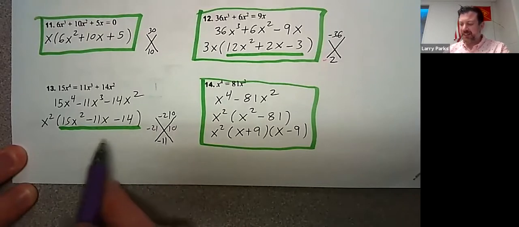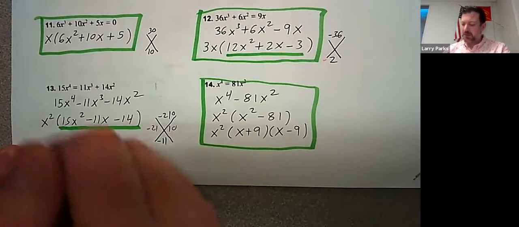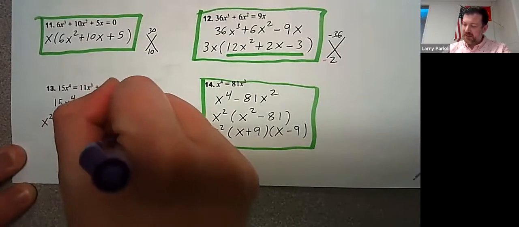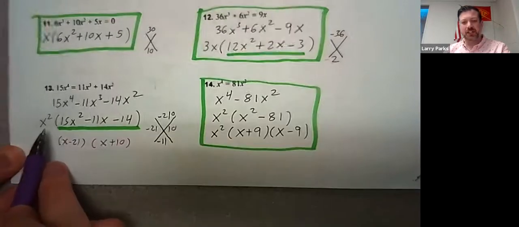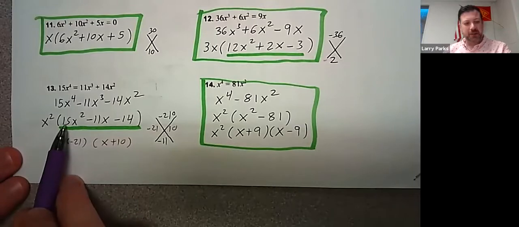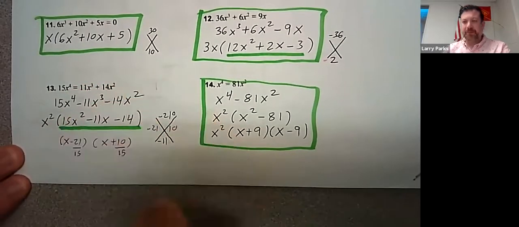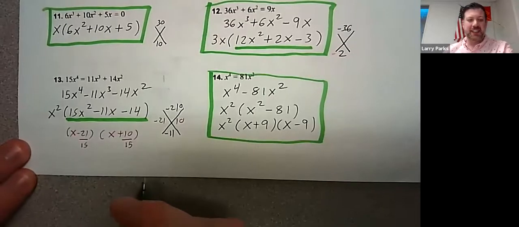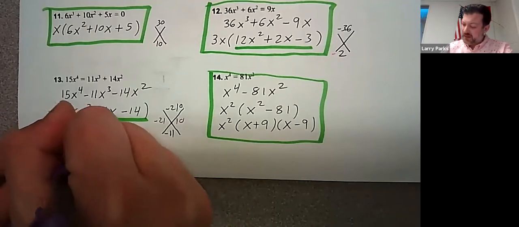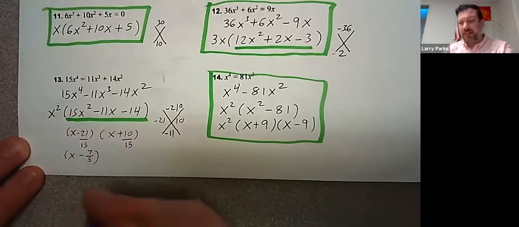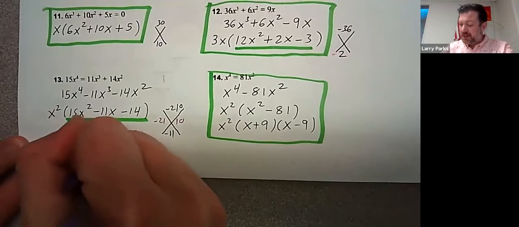And then from there, remember you do your x minus 21, x plus 10. I'm going to ignore the x squared for now. And then you divide them both by 15. You reduce and then slide. 21 over 15, let's see, 3 goes into both. So that'd be 7/5. So then the 5 slides to the front, that'd be 5x minus 7.